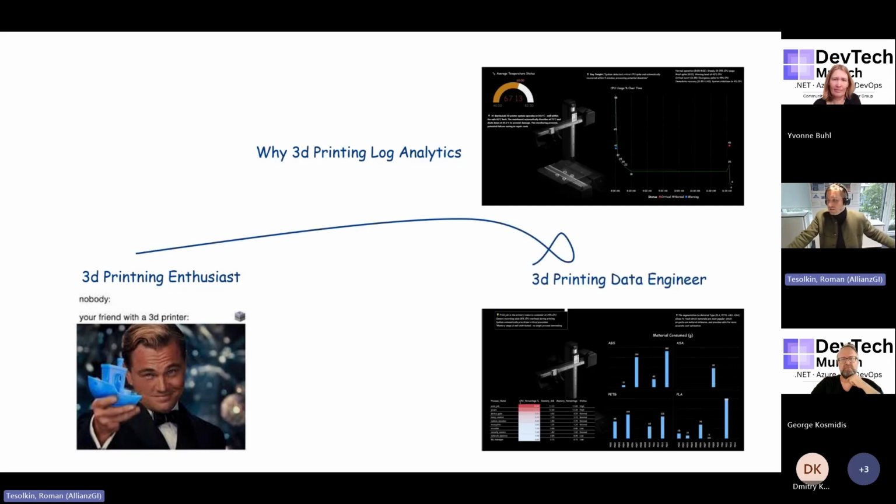But combine it with professional interest, being a data engineer, I think it's quite nice to get some insights and to see what's going on. As soon as there are log files that collect a big amount of data, it's always interesting to see what the data is about. And that's the differentiation between a regular enthusiast and a data engineer.